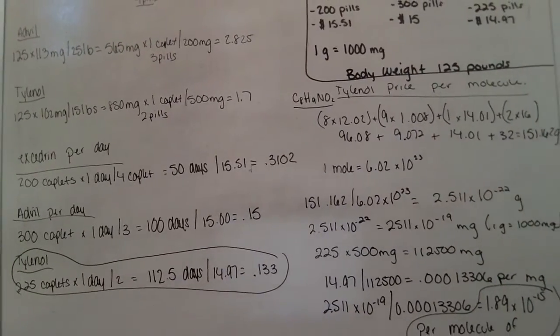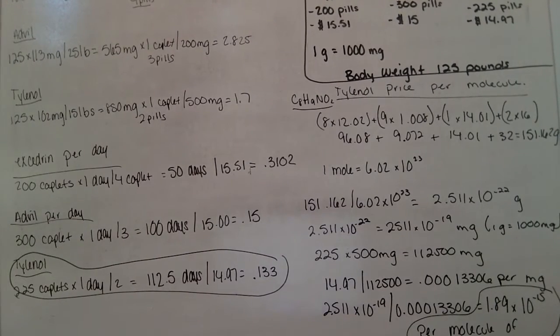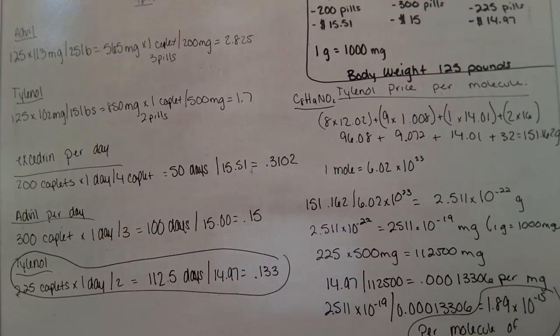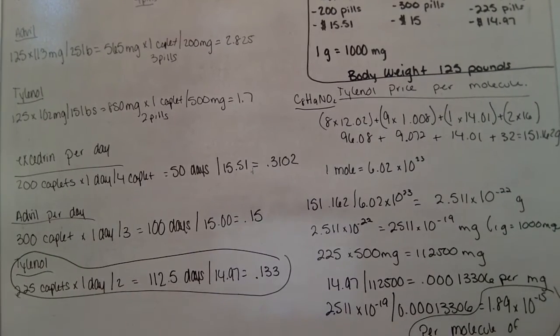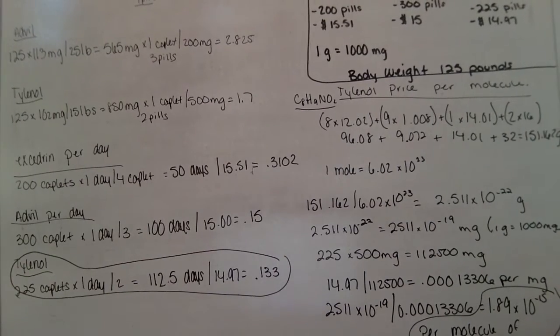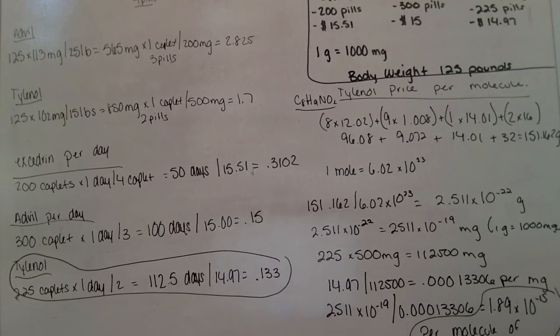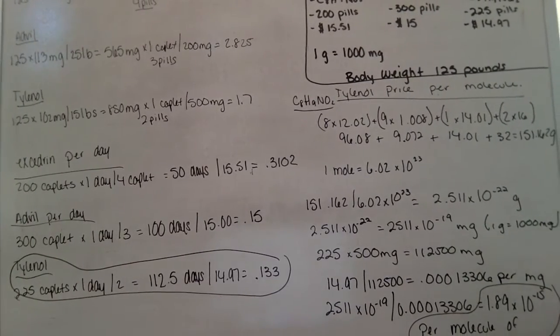And then we did Tylenol, which again, you take 125 pounds, you're going to times it by the dosage information, which is 102 milligrams per 15 pounds. So you're going to times that, then you're going to divide by 15 because, again, that's the weight per caplet. Then we got 850, and then we times that by 1, and then divided it by 500 milligrams because 1 caplet has about 500 milligrams of Tylenol to get 1.7, which we rounded up to about 2 pills.